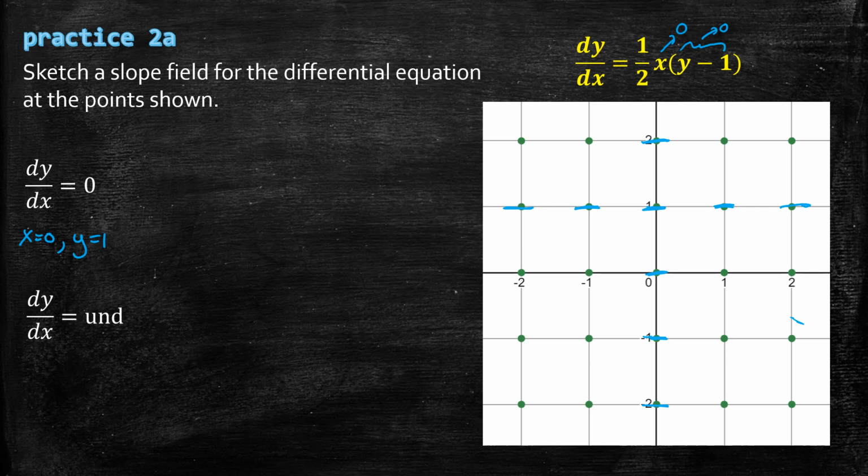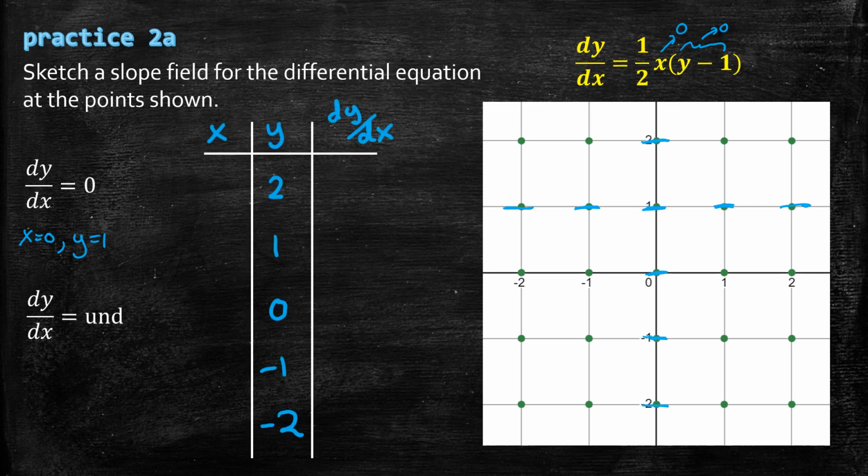The next thing to think about is where dy by dx is undefined, and since neither x nor y are in the denominator of this differential equation, that doesn't happen anywhere. And now let's bring up our values and fix a value of x. Let's fix -2 this time. Start from the other direction. So I'll do the first calculation, and then afterwards I'll just write the results down. So this would be a half of x, which is -2, times y minus 1, and that comes out to be -1. So at the point (-2, 2), the slope would be -1.